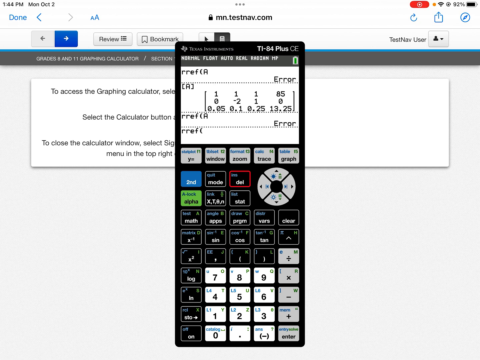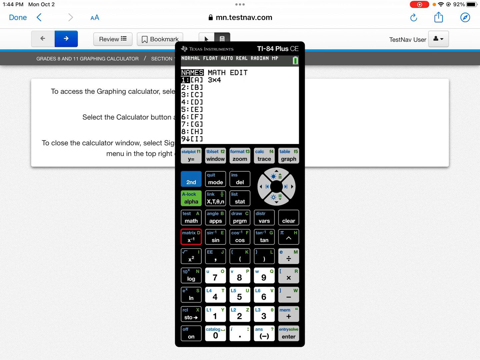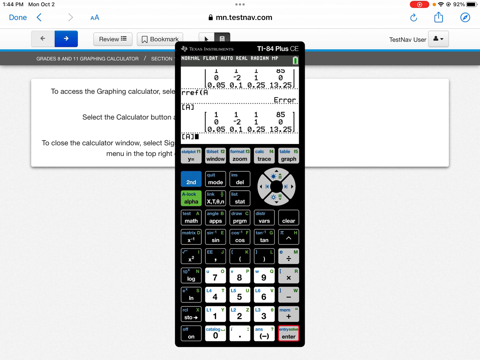Reduced row echelon form of 1. No. Of second one. No. So, okay, so how do I get that? How did I get that? Second matrix. Enter. Duh.